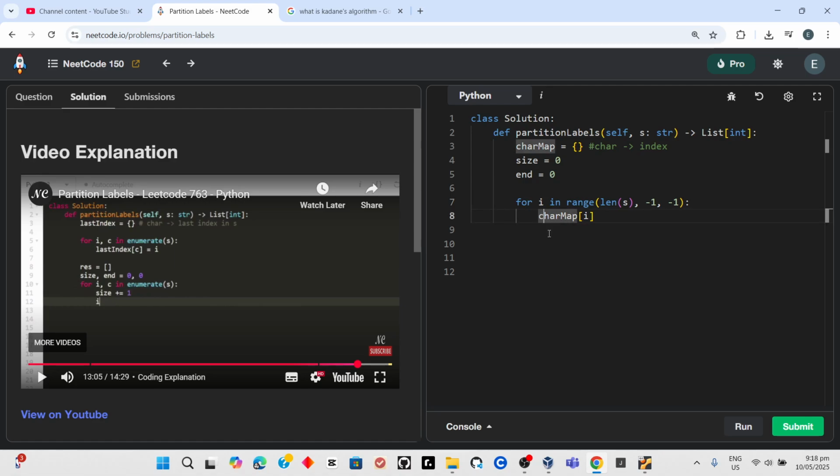We can also get the character based on the index I. What we can do is enumerate instead, since there's values.